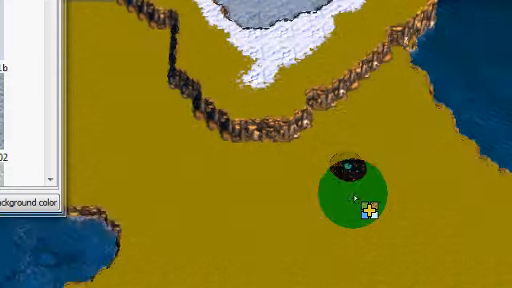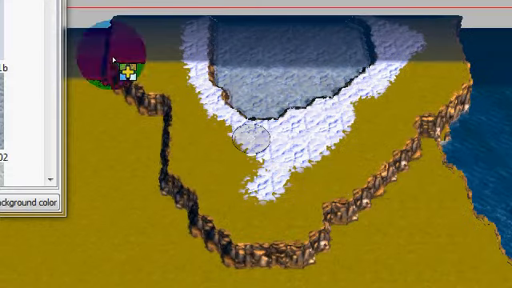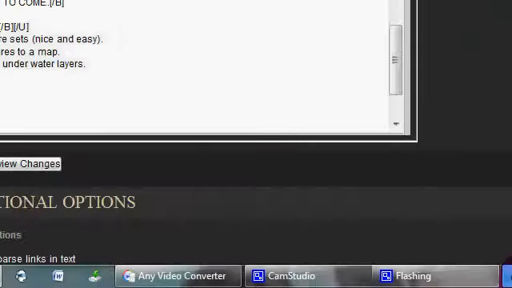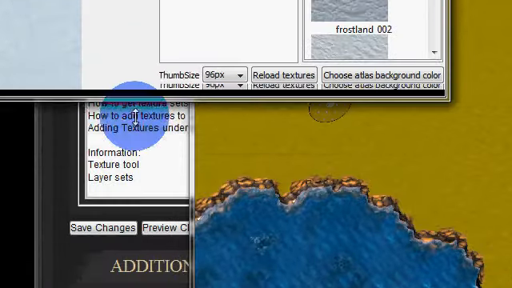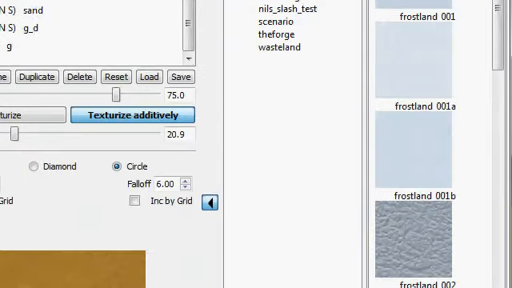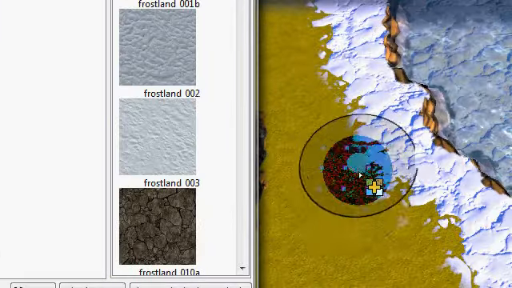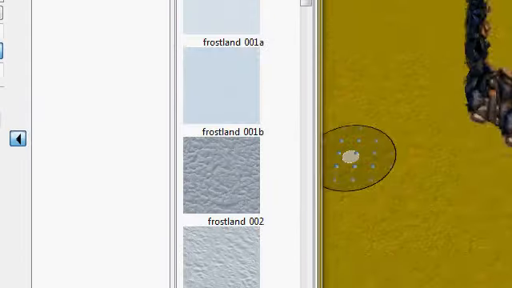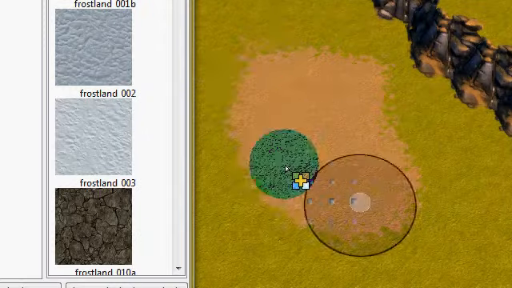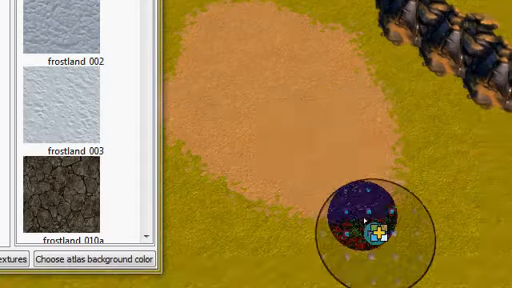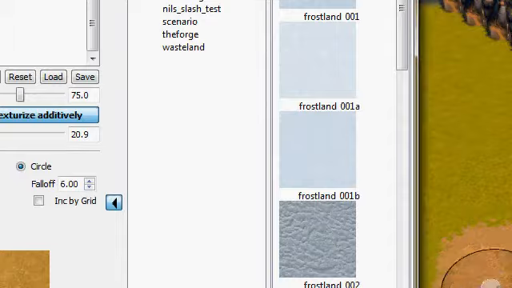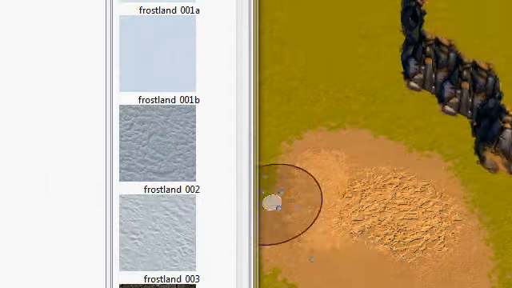That's basically how you texture. Of course, you probably want to add a whole bunch of different textures in. For example, let's just do a little area with this sand here. It's basically a dirt shade, and on top of that you could chuck a little bit of this other dirt and a little bit of this cracked one.